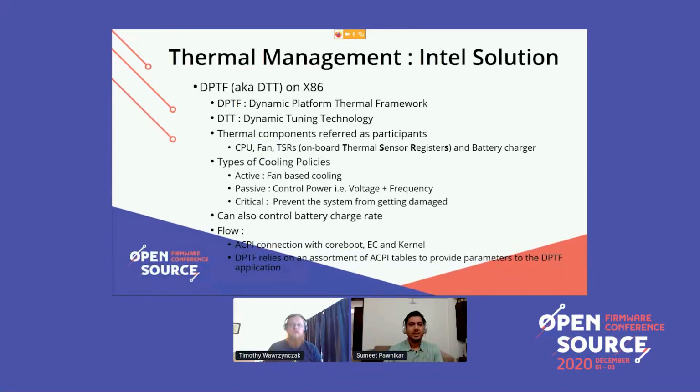Under the DPTF thermal solution, there are different types of cooling policies present. Majorly, these cooling policies are divided into three different policies: active policy, which is based on fan cooling; passive policy, which is majorly focused on controlling the power on the system in terms of controlling the voltage and frequency; and the last and important one is the critical policy, to prevent the system from getting damaged whenever the system or any thermal participant hits the critical temperature.